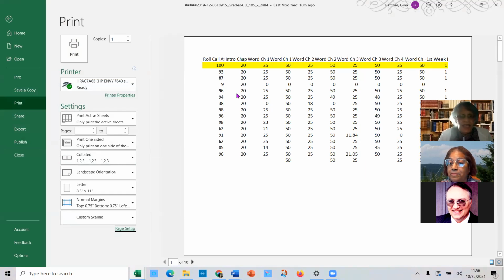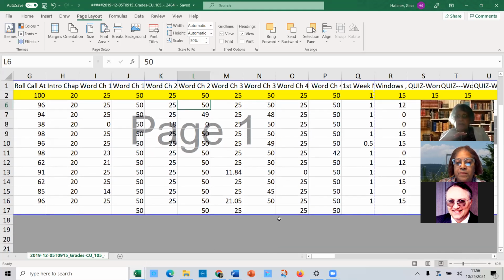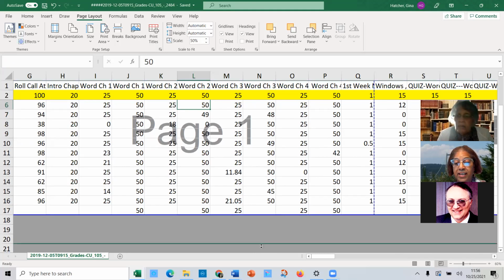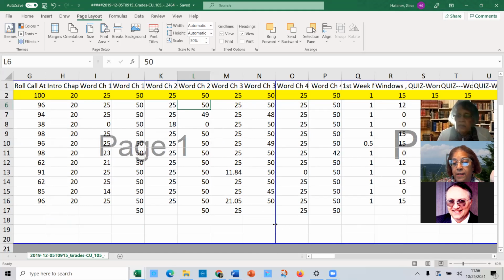Okay, and I noticed in the page break view, and I'm talking about rows, I should have said rows and not columns, the page break was at row 17, which would be very short. Why did that break at 17? Again, Excel determines that. Now notice I can lengthen that. I like the page break view because these arrows allow you to tell it where you want it to break.